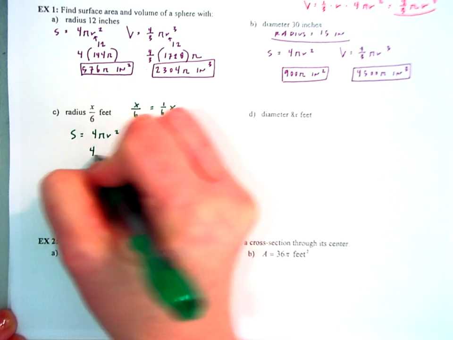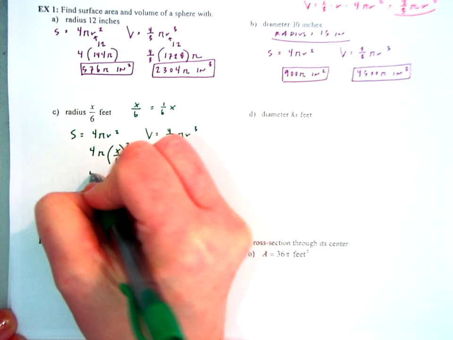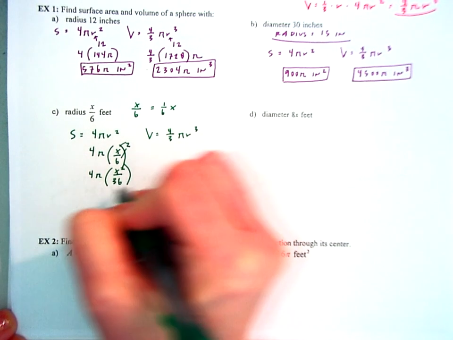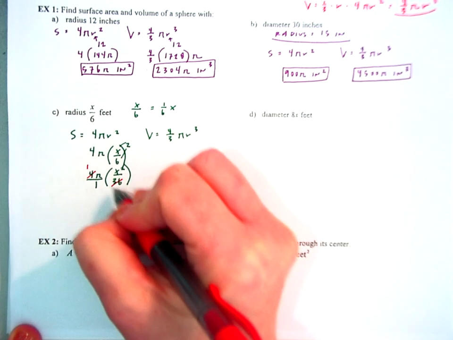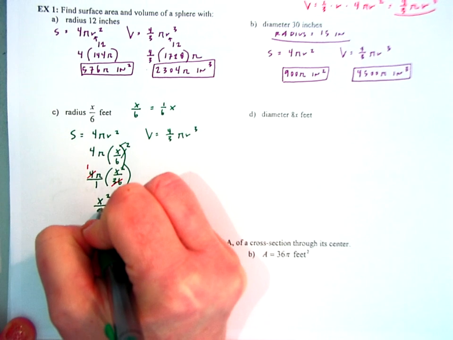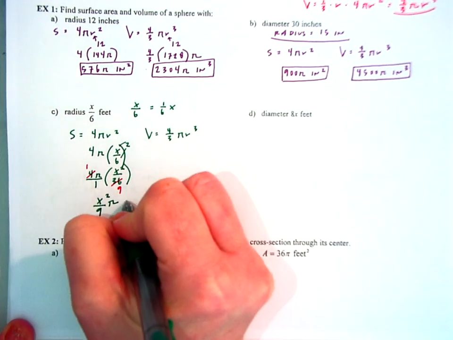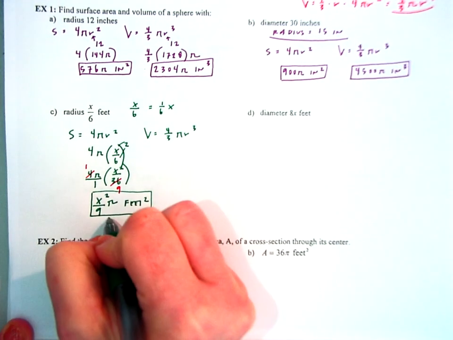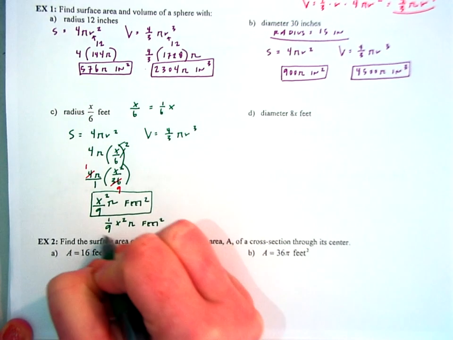So here I have 4 pi, and then I have x over 6 squared. So really that's saying 4 pi times x squared over 36. Okay, I can reduce because I can put that 4 pi over 1, visualize it as a fraction, and that 4 and 36 can reduce to 1 and 9. So I'm going to end up with, I'll put the x squared over 9 first, and then the pi last. Okay, if you put the pi along with the numerator, that's perfectly fine also. And this would just be square feet. Okay, I could also write this as 1/9 x squared pi square feet, and that would be perfectly fine. It just means the same thing.